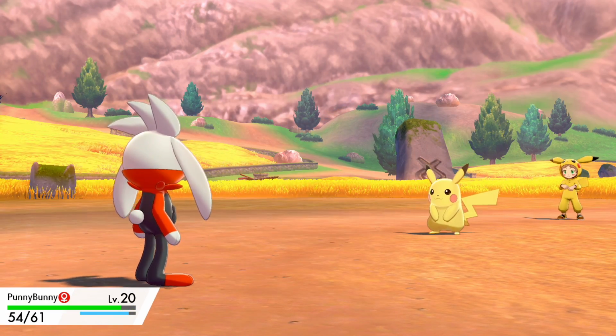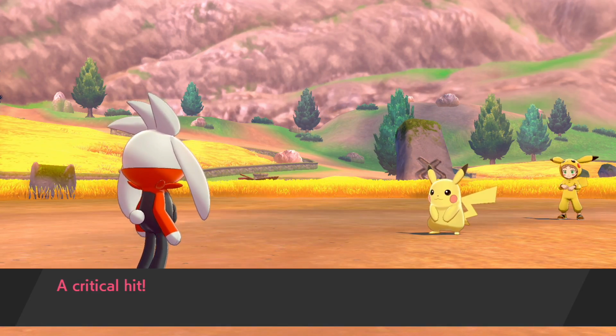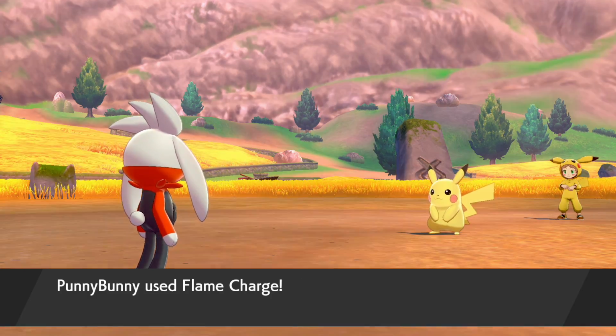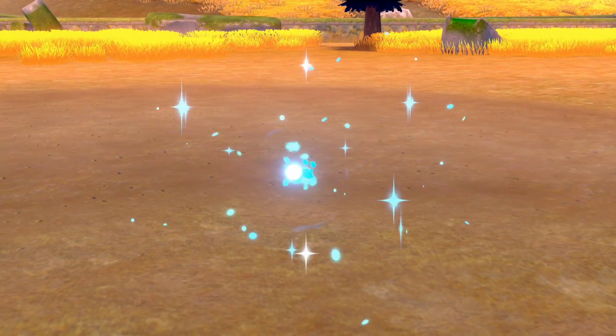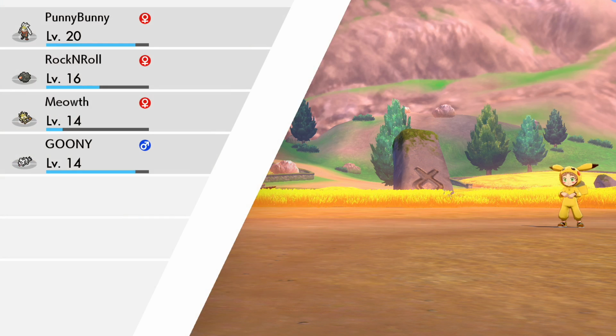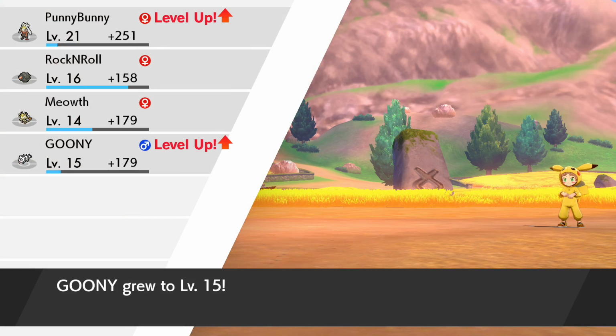Alright, we've got Quick Attack, which is going to do nothing. Oh, I critted. I should take this out with the Flame Charge. Pikachu isn't very bulky at all. Plus, we're like, what are we, 20? Pika Pika! 21 now.